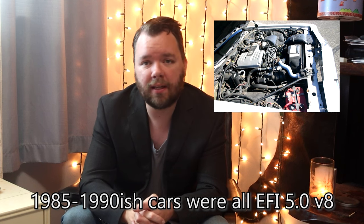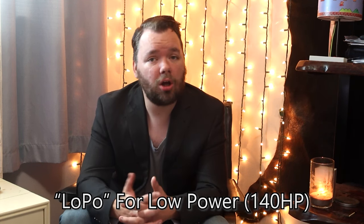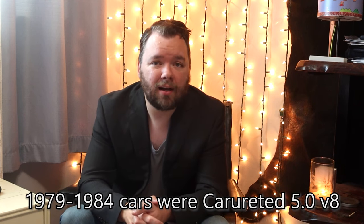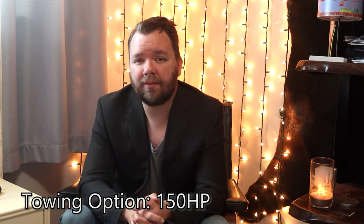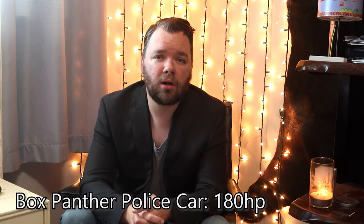All 1985 and onward Box Panthers had the 5-liter V8 motor, known as the Lopo — called the Lopo for its low power. It's the same motor as the 5.0 HO in the Fox Body Mustang, but with way less power because of different heads, throttle body, fuel injectors, and cam. Before 1985, the horsepower rating was 130 horsepower. For 1985 and up, a towing option added a transmission cooler and dual exhaust, upping the horsepower to 150. The police package Box Crown Vic had a 5.8-liter Windsor motor capable of 180 horsepower with all factory options in the towing package as well.